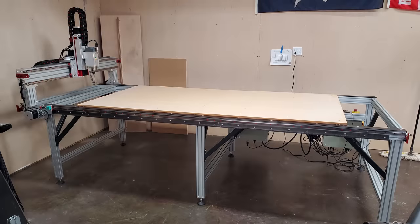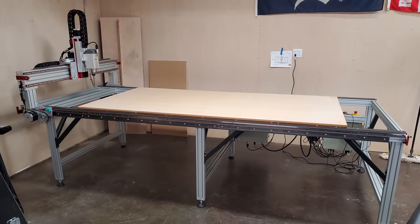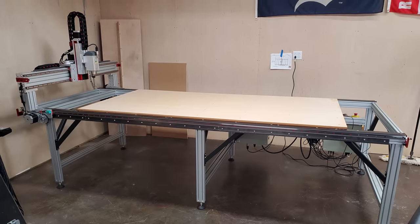Before I get into the information about this machine, I want to tell you my background. I thought it was going to be an easy process to pick this up. Based upon my experience, I've got a lot of industrial experience with CNC machines, as well as CNC machines here in my own space. I've got a very large CNC machine in my shop. This laser engraver is essentially a CNC machine.